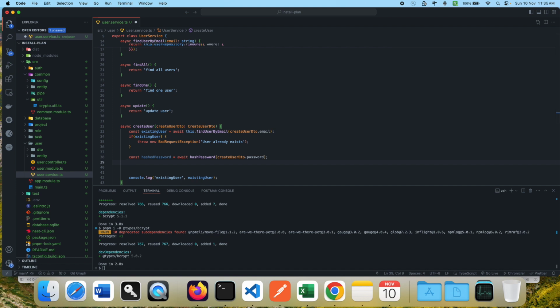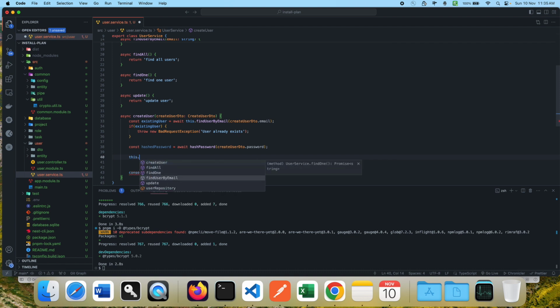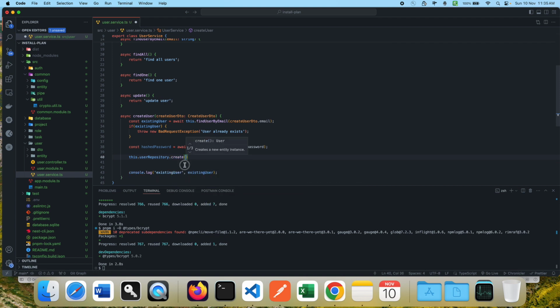So what we can do next is, we have this password, we have the user DTO as well, so we need to create an instance of the entity. There's a method in the repo. If you use userRepository.create, it doesn't create a row in the database. Instead, it just creates a new entity instance. So we can use this method and pass all the data.